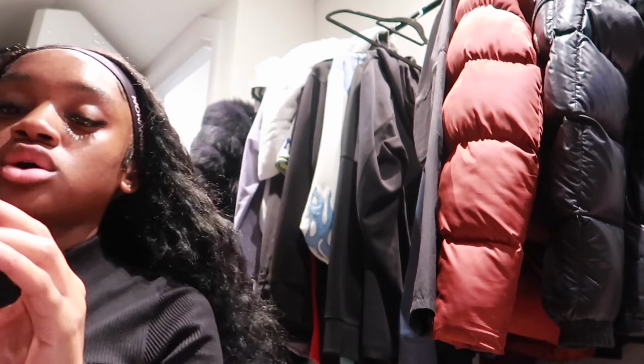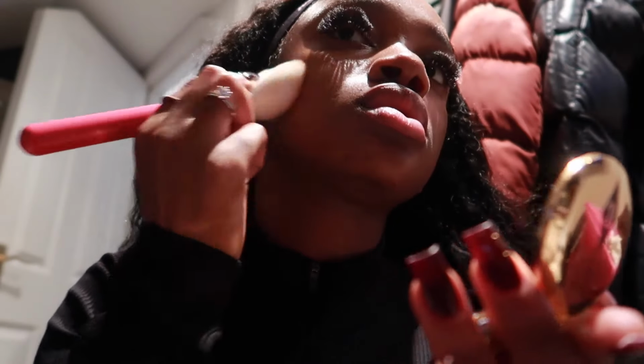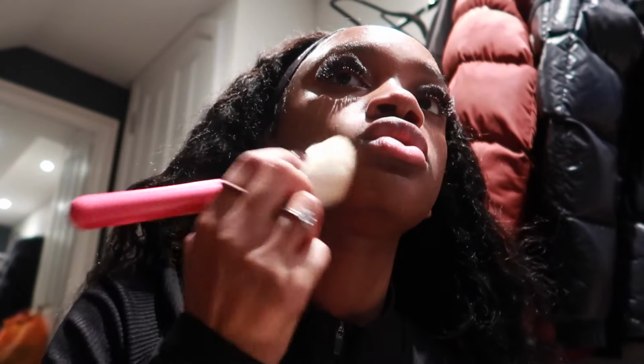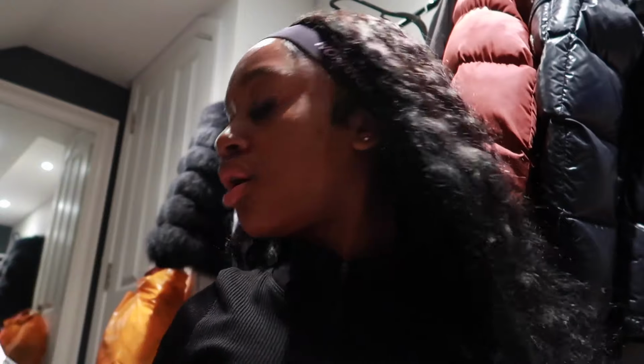I was going to do a full face of makeup and I actually bought all my makeup, but I'm just going to put concealer. I put concealer, but it's quite light. Over it goes my Charlotte Tilbury powder. I got it in shade 4, deep. I'm just going to put it all over my face. I don't really know what it's looking like right now, but I really like this powder because it looks really nice when I do my makeup.